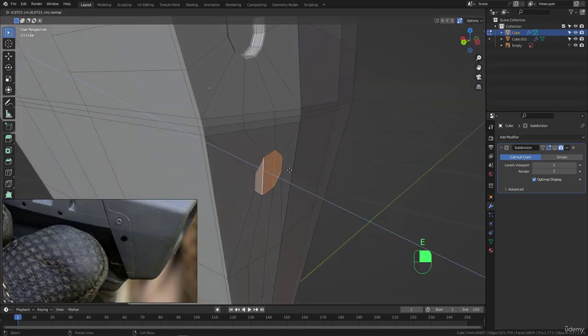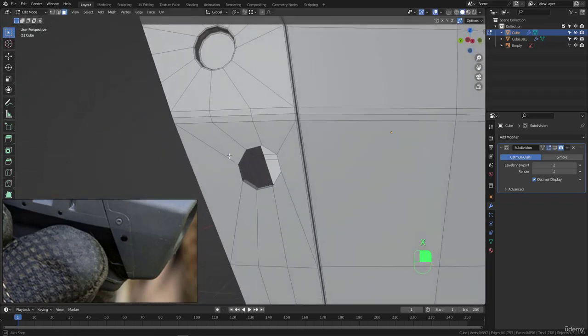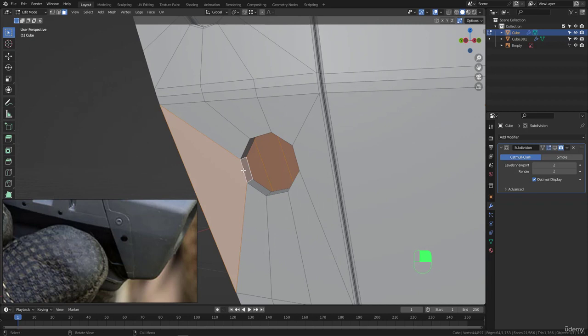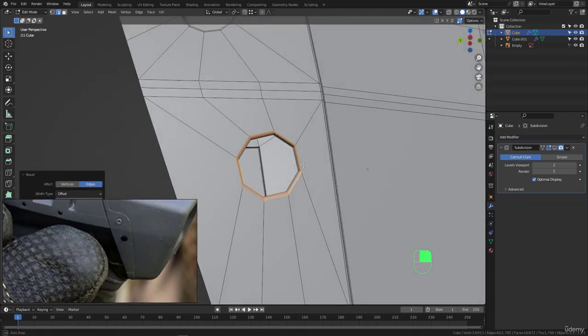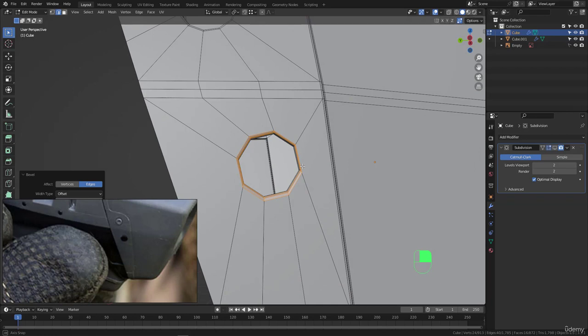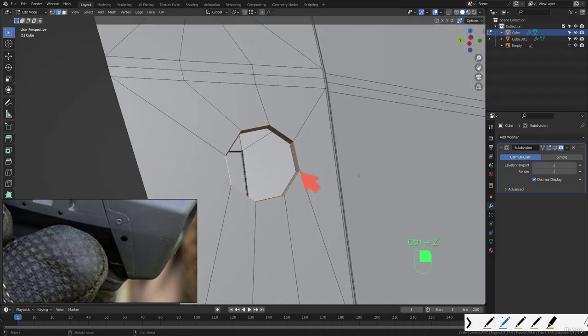So now I will hit E to extrude this inside, and hit X, F to delete this face because I think it's empty. Alt click, go to the edge mode, alt click to select this entire edge loop, hit Ctrl B to bevel it. Bevel it like that. Alright, it's almost okay. Before you bevel this, if you notice that this edge goes like this, it should go like that. That will be better, but the angle is very sharp here, so this one as well, it's better to go like this. This one as well, it's better to go like this.